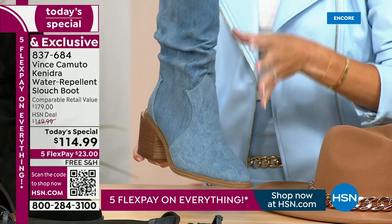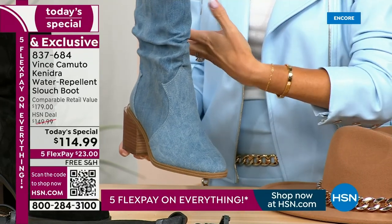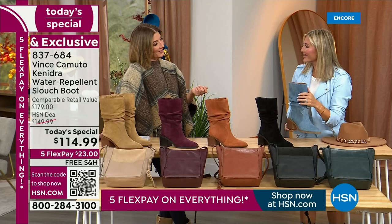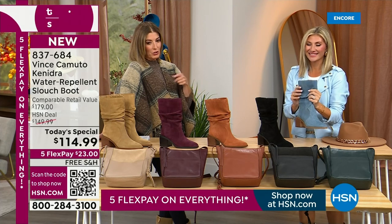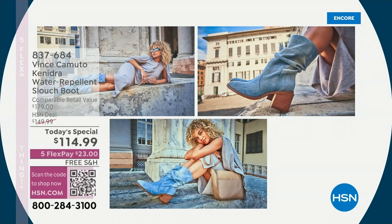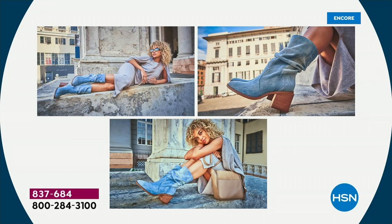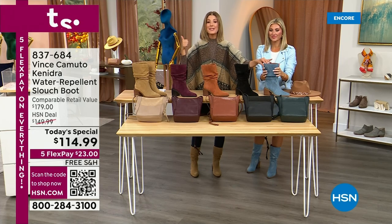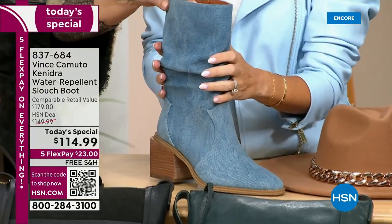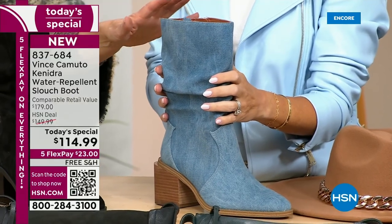It's such a fun trend for the season, but so versatile because it's a light-colored denim — it works bare-legged and back to your favorite silhouettes as well. This will be like a game-changer. If you're a fashionista who wants to step out and you want the it boot of the season, go fashion forward and grab the denim. In the denim alone, 700 already spoken for, with only 1,700 left for the entire day. $23 gets it home — it's on free shipping.